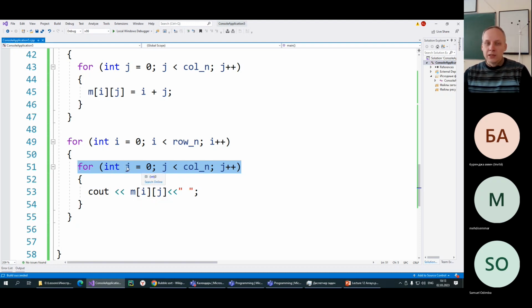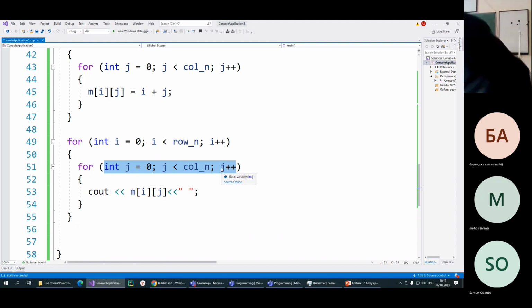So when the index j moves from 0 up to the column number, it means that we process one row. We process all of the elements of one row.